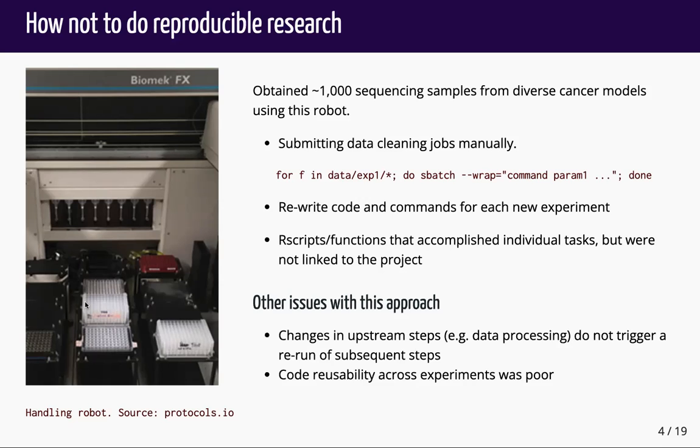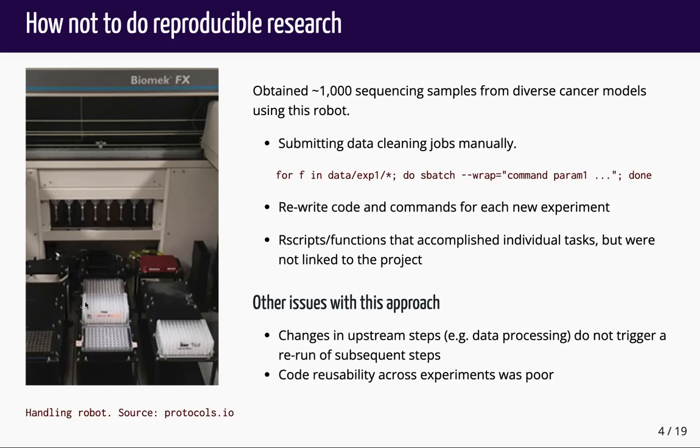There are a few other issues with this approach too. One of them is changes in the upstream steps. So for example, if I decided that I wanted to change my data processing somehow, those didn't trigger a rerun of all the subsequent steps. So if I forgot to change one of the steps in between, then I would essentially have a mistake in my code somewhere. And overall, the code usability across all of this was quite poor.